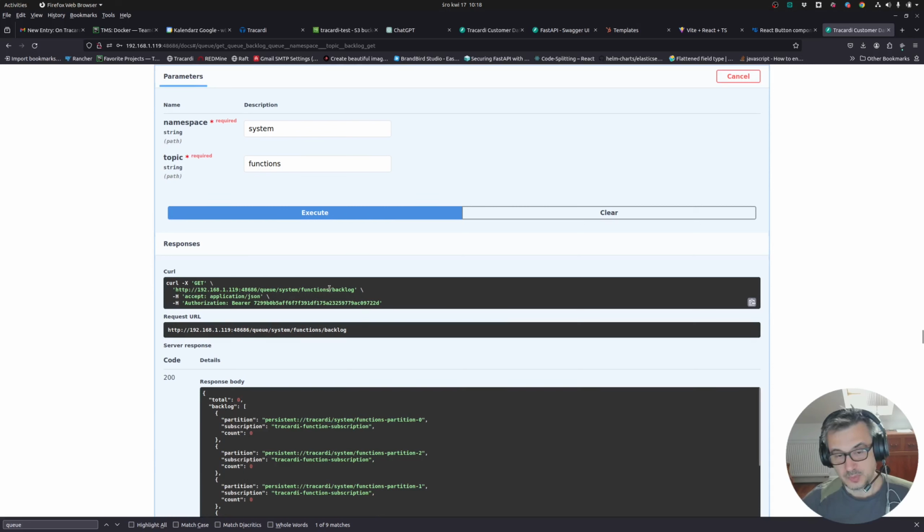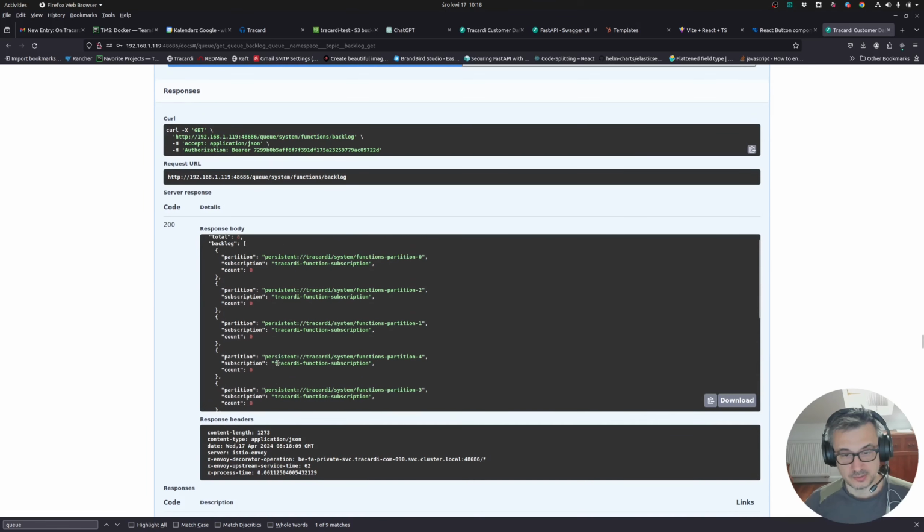Before you do that, make sure that Tracardi is receiving some events. So you will see if there are any events actually left unsaved, because in the long run, when you have events that are not saved in real time, your topic backlog will be filled, and finally after some time the system will fail.